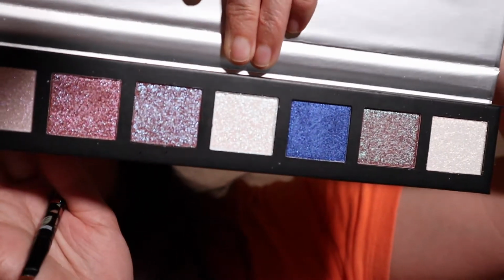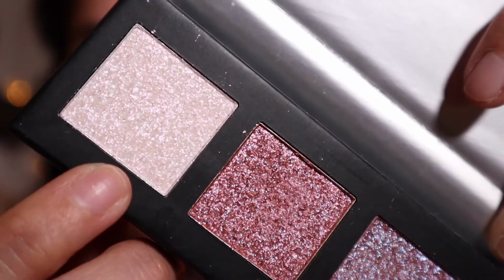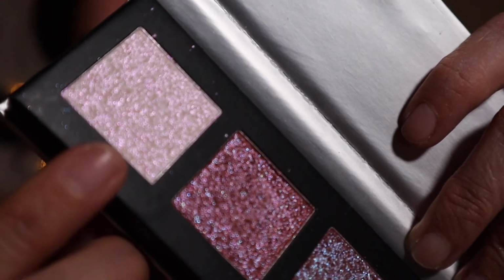So I'm going to be taking this palette from Makeup Revolution, and this was in collaboration with Alexis Stone, and it's called Transformation Palette. Now these don't have shade names, but here are a row of different types of shimmers and duochromes, and I'm going to be taking this one right here. It looks white in the pan, but when you tilt it, you see that pink shift. So pretty. So I'm going to put that in the inner corner. I'm also going to damp it just a little bit so there's no fallout.